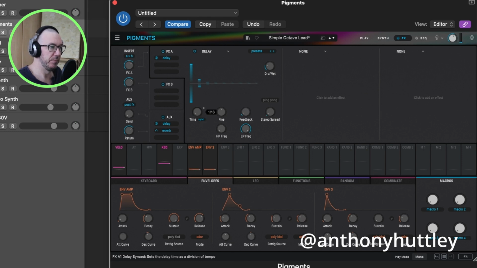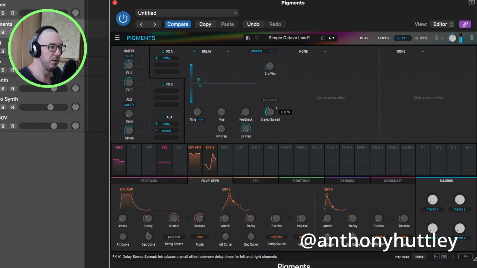If we hang on. That's cool. So I bumped the time up to a 32nd note delay, so 1/32. And then I just added a little bit of stereo spread, so this is without stereo.